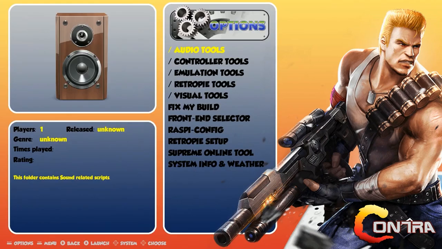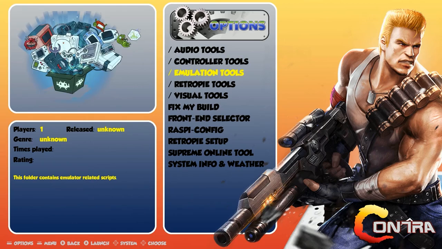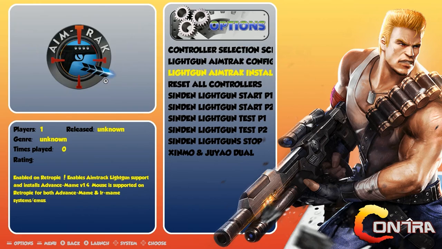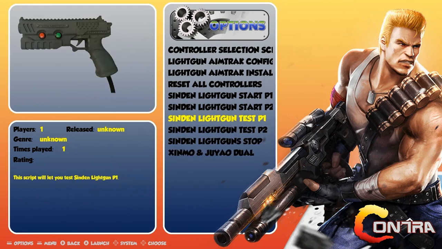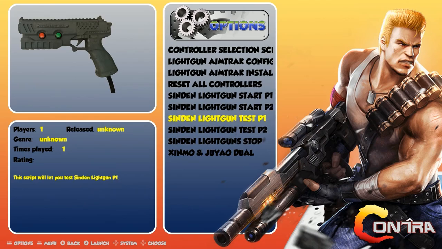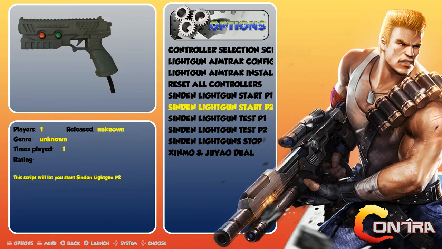Options, we'll go through some of the basic options. If you have watched all of my previous videos, I do have a separate playlist specifically for Supreme Ultra, about 50 videos I've made within the past year and a half, detailing all my tutorials. So you have your audio tools, you have your controller tools, and I just showed you this already. Keep in mind, if you activate the test player 1 or player 2, this also turns the Sinden Light Gun script on and off, in addition to turning it on and off here.